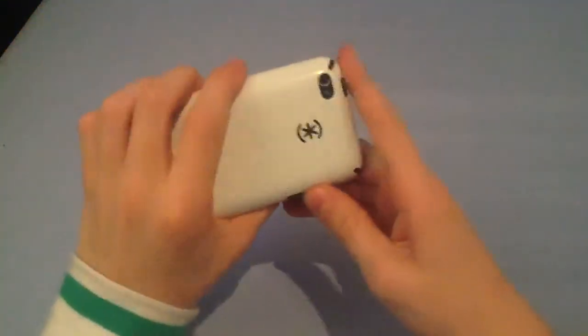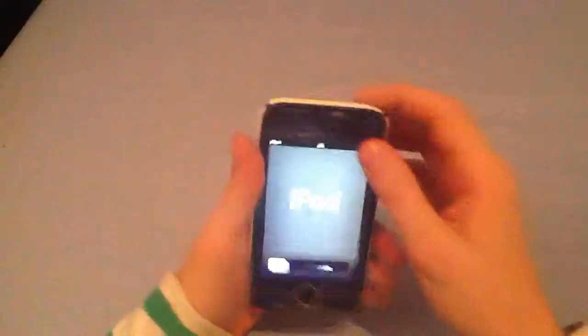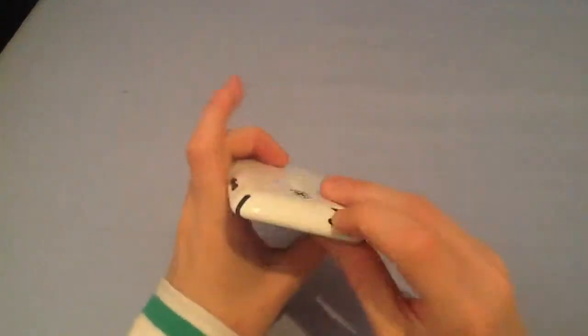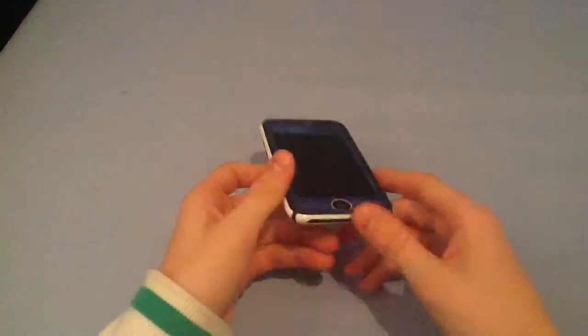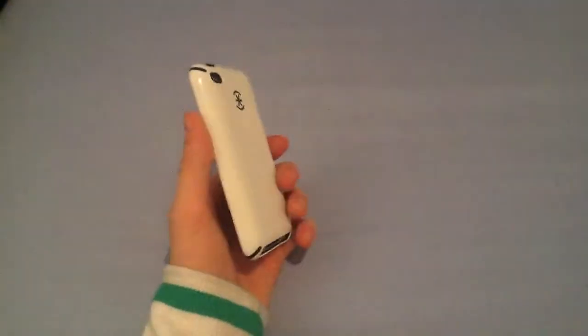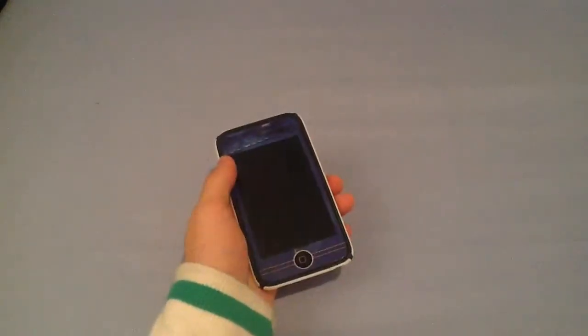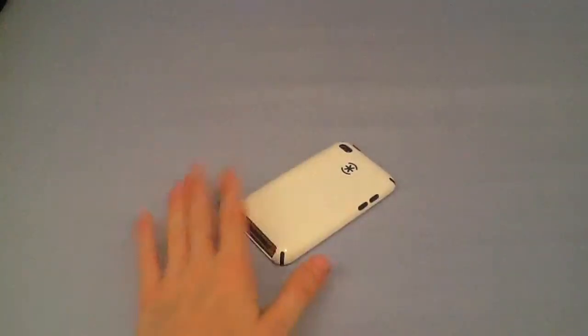The lock screen button and the volume buttons are fairly hard to press. You have to get in there and press them fairly hard. It's good because it all comes as one piece of rubber, so that's a reason why, but it would be nice if they were a bit easier to press. That's another problem. Otherwise, I can't think of anything else wrong with this, so this case gets an 8 out of 10, mainly because I like the designs and the colours. It's a really good price for what it is, and there are also different variations for the iPhone 4 and 4S version. This is a fairly long review, so I'm going to end it here.